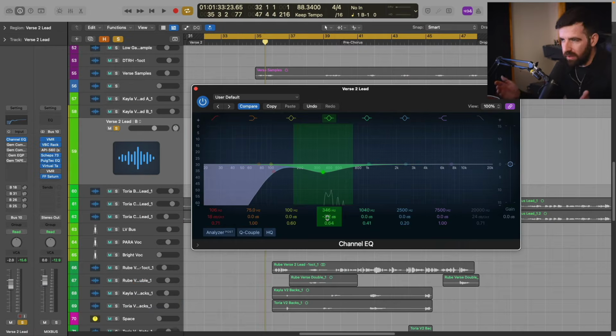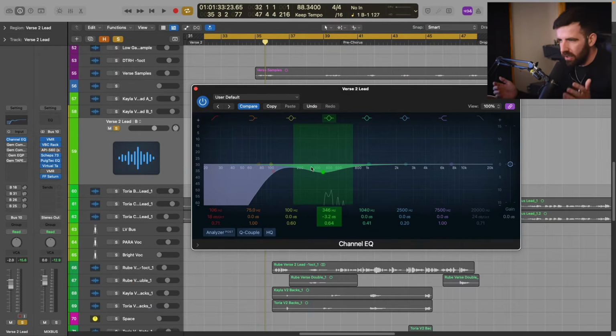So generally, the first EQ moves are subtractive. I'm cutting away stuff that doesn't need to be there. Then I'm compressing the vocal, and then I'm going to do some kind of tone shaping and additive EQ, if you like. I don't necessarily like to think about it as purely subtractive and additive EQ. It's more like tone shaping. But the first stage of EQ for me is pretty much always corrective EQ and just tweaking any small issues that may exist within that vocal.